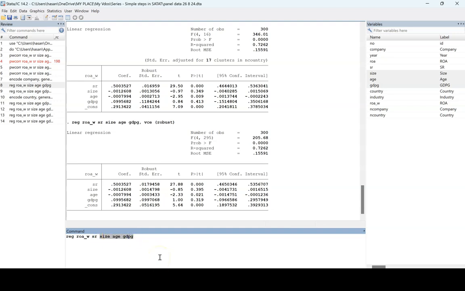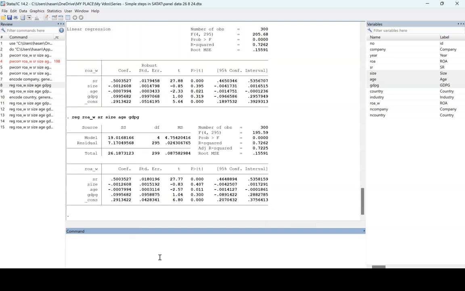If you are not sure which is dependent, independent, and control, just write in the chat box. We can just have a chat about it. I'm happy to help. So once you have all the variables in here, you can just press enter and you will see the regression outcome. Over here, you currently have 300 observations. You have the F value. The P value is showing that this is a significant empirical model. The R square and adjusted R square are indicating that these variables are explaining almost 72% of the variance in the dependent variable.